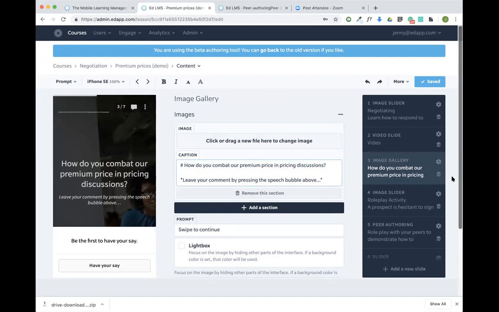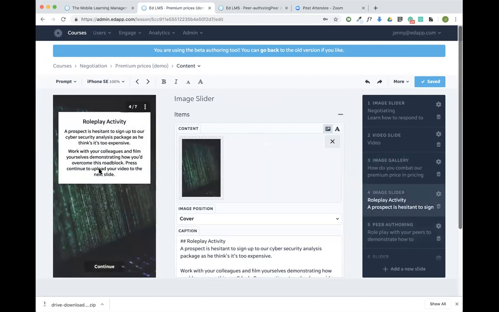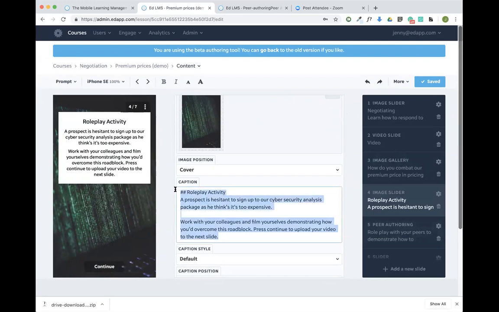Moving on to stage three of the learning loop, this is all about gaining feedback. For this part of the slide, we're introducing the role-playing activity. I've detailed that below, where colleagues have to work together to film themselves overcoming this negotiation roadblock.